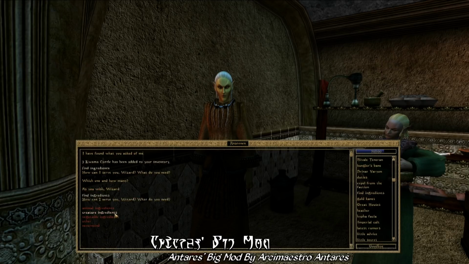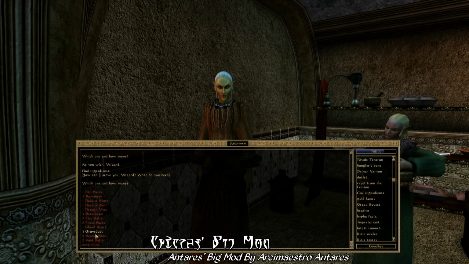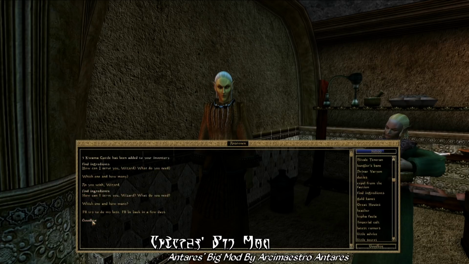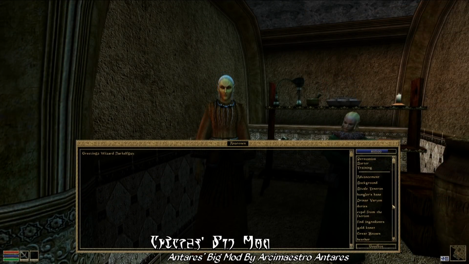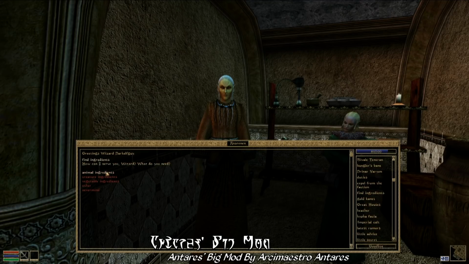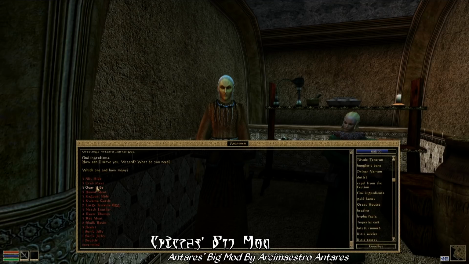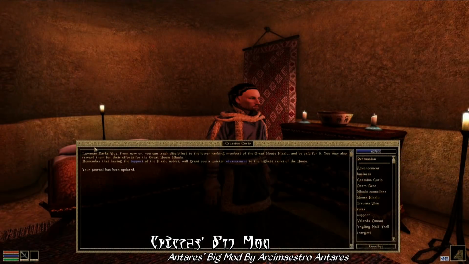Or sending out members of House Haladu to make financial transactions, which will boost your coffers, of course, or as a part of the Imperial Cult, collect alms for the poor, or just, what have you. There's a few other various services that you'll gain access to as you rise in rank, but first, let's take a look at some of the more generic services that are available to pretty much everyone.